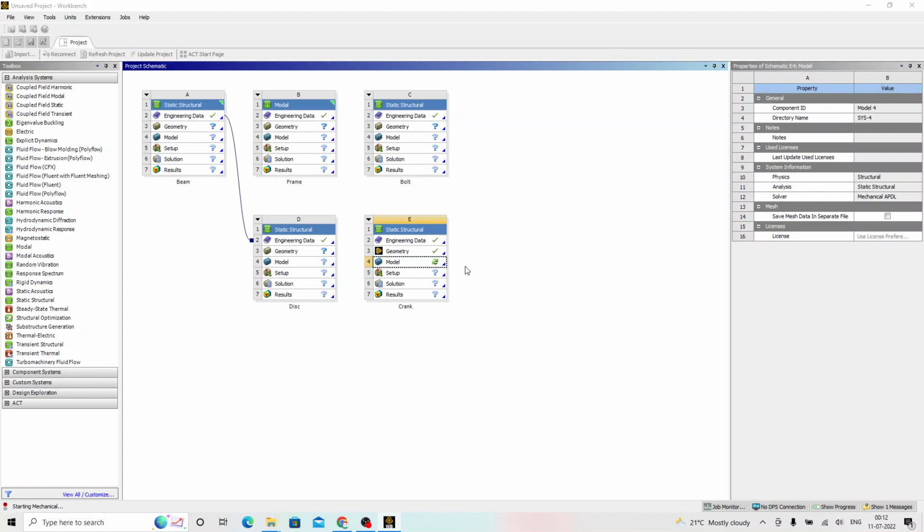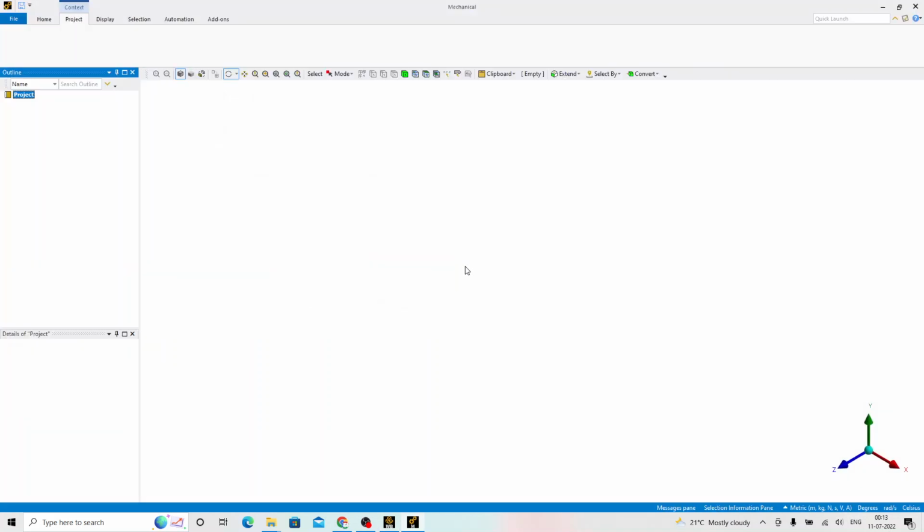This will open the geometry in the mechanical environment, which is easy for us to interact with the different regions and the toolbars. The Ansys mechanical window is opening.